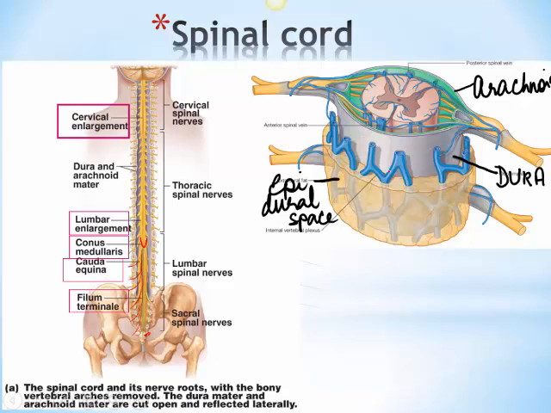And here's the cord surrounded by the various meninges, just like the brain. And this is the dura mater. And outside the dura, this is what is called the epidural space. So it has a lot of fat and a vertebral venous plexus which is present. So, veins on the outside. Just like the brain. Remember, even in the brain, you had in the epidural space the meningeal blood vessels. So they were both arteries and veins. But here in the spinal cord, in this epidural space, you only have veins.